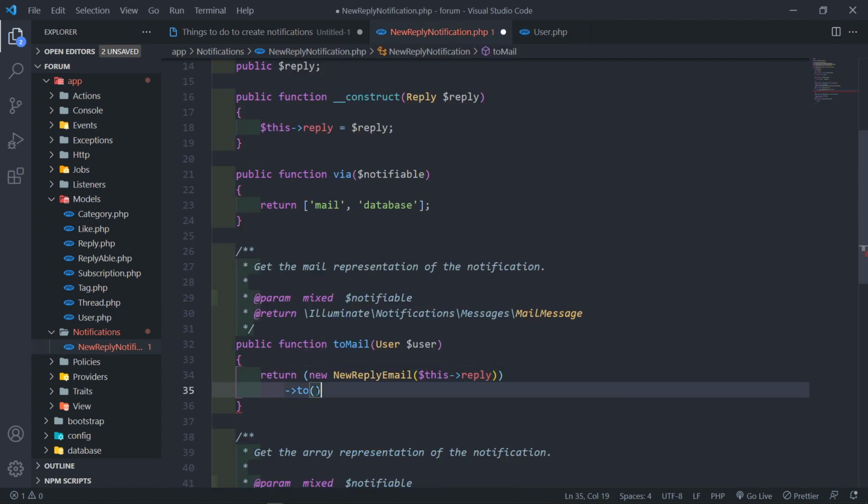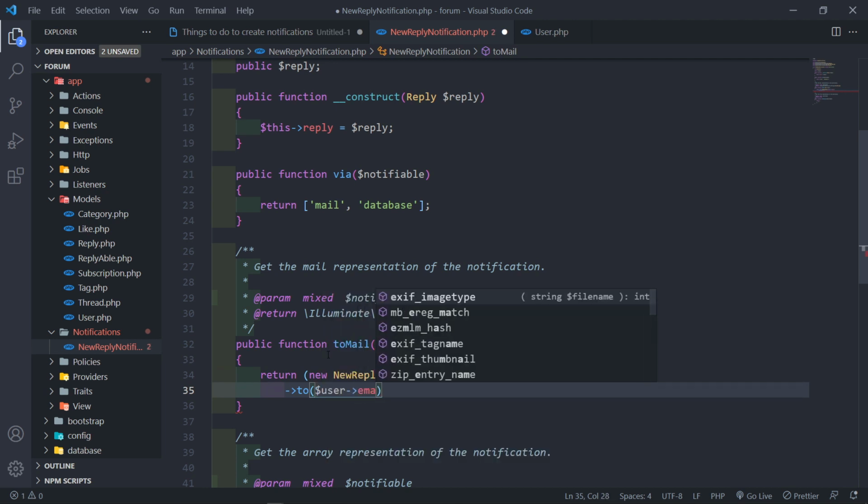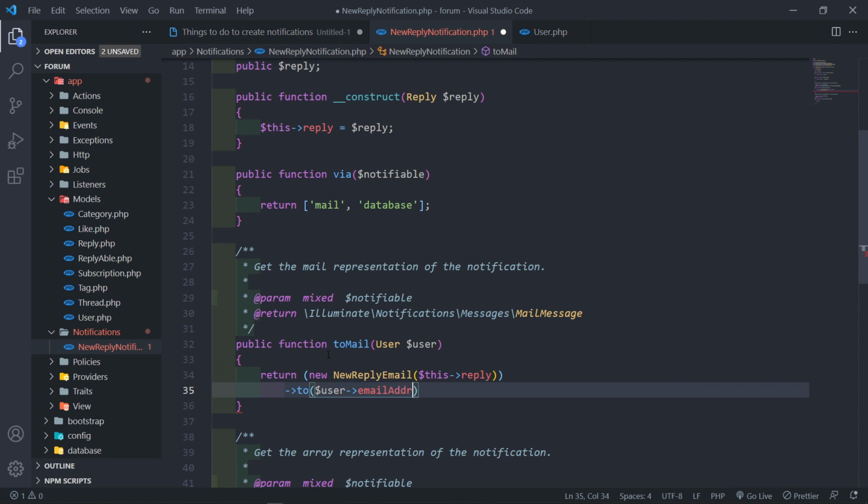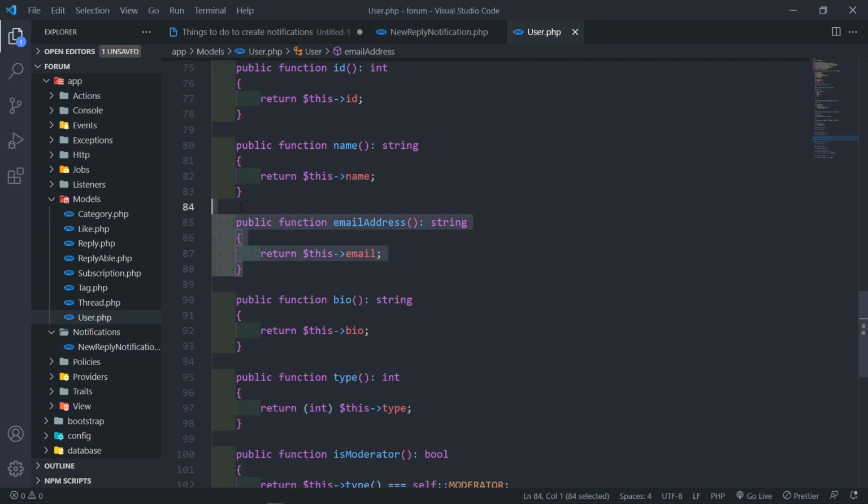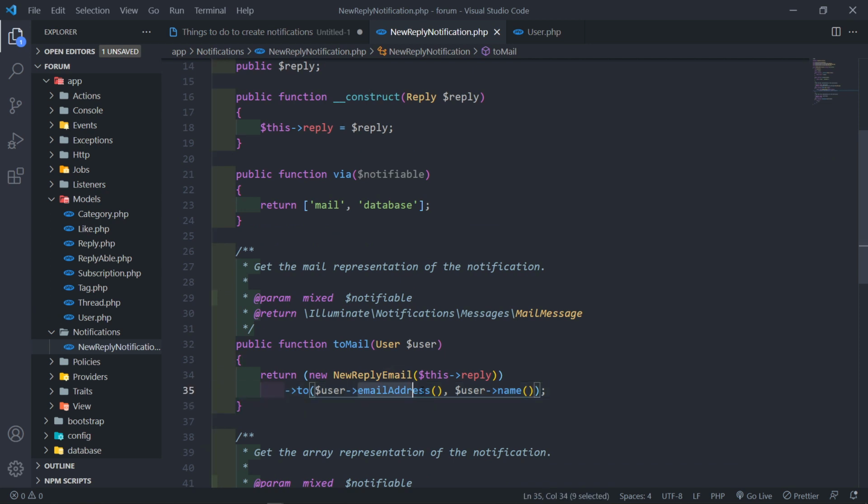All right, so I'm just going to say that this user email address, the user, and the name. Right, so the user email address is the one I'm referencing in here. I'm referencing this method email address right here.